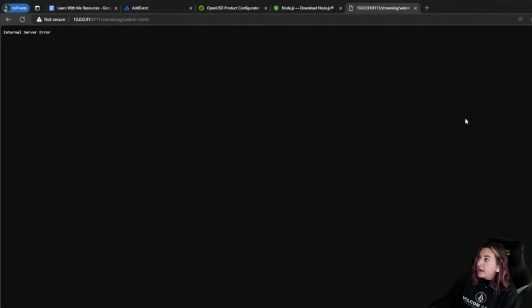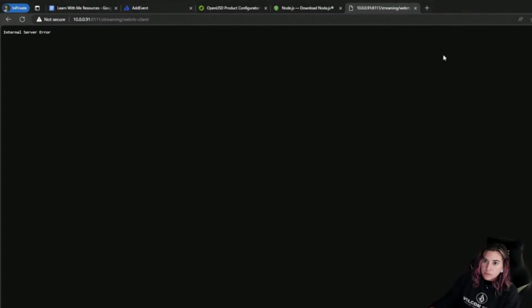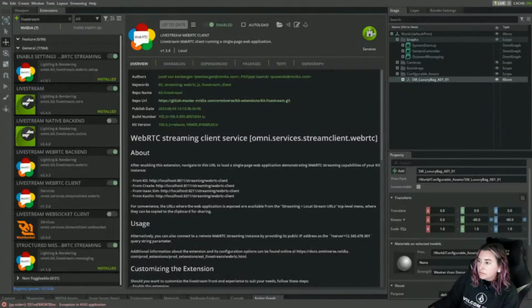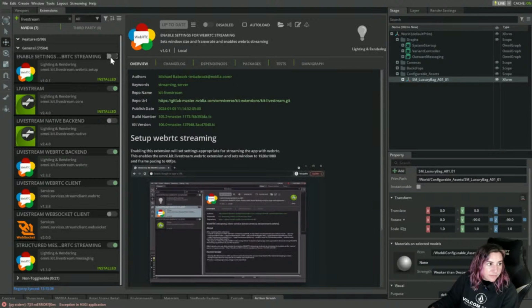And I am having an issue. Internal server error. Why? It was working a minute ago. Okay, let's try this. Let's turn it off and then on again. Go to Omniverse. This might crash. So let's see. Off.